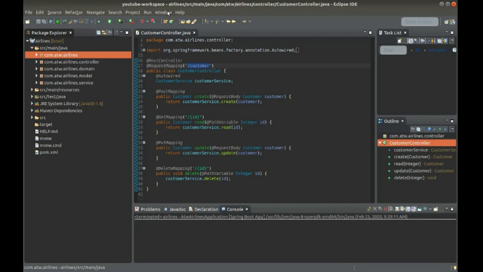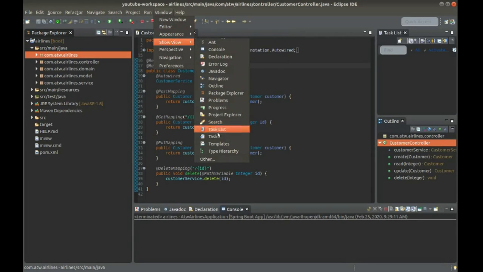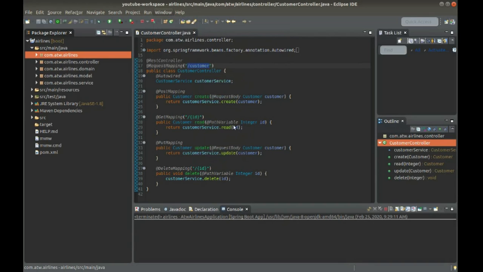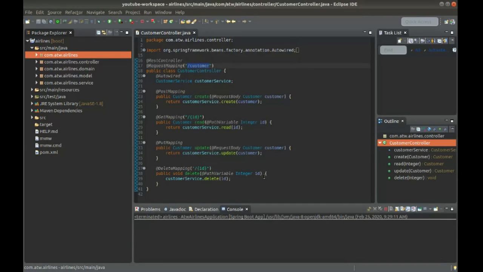So what I do is you need to go to Window, then go to Show View, go down to Other. And then when you get here, all you have to do is type in boot. So when you type in boot, it'll come up and it will say boot dashboard. So you click that and you hit open.